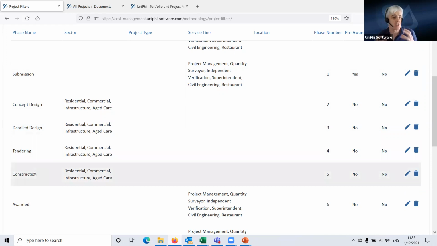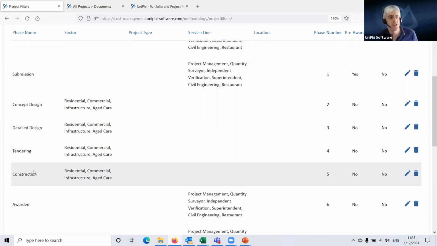This means you can have different types of life cycles in Unify. So you could have a typical construction life cycle. You could have a variant on that construction life cycle because it may be in the aged care sector, they use a different terminology to what's used for large infrastructure projects. So you could have two sets of life cycles within there that are used for those particular sectors.